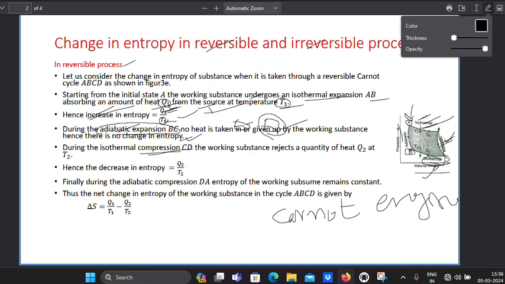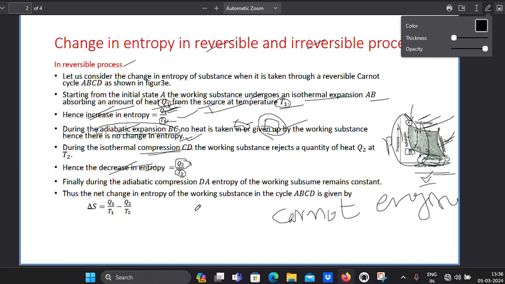Actually it is a PV diagram, with the volume axis and the pressure axis. If we move this side, volume decreases; if we move this side, volume increases. So here the volume is decreasing and it takes place at constant temperature, but a smaller amount of heat is involved. That is why its entropy decreases. In isothermal compression, heat energy is low compared to isothermal expansion, so entropy is also less. That means it decreases.